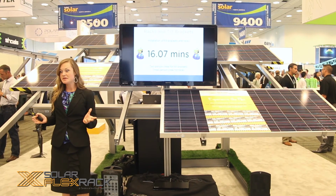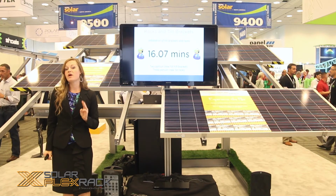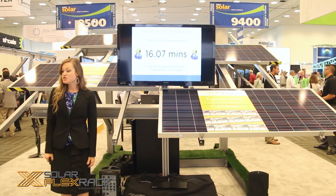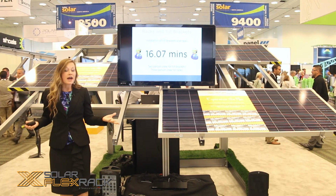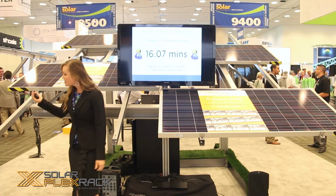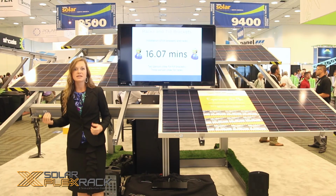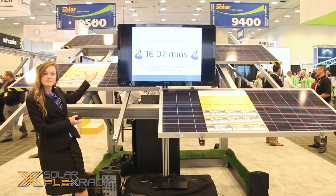That's pretty impressive. Now, with our FlexRack Series G3L, you can install the panels 3 ways. The first way is utilizing all clips. The second way is utilizing all direct bolt. The third way is utilizing a combination of clips and direct bolt. An example of why you'd probably want to use a combination of both deals with your ground clearance. If your rack is closer to the ground, you're probably going to want to use clips so your guys don't have to lay on their back installing direct bolt. Same applies for the top of the rack. You might want to use clips if your rack is higher.